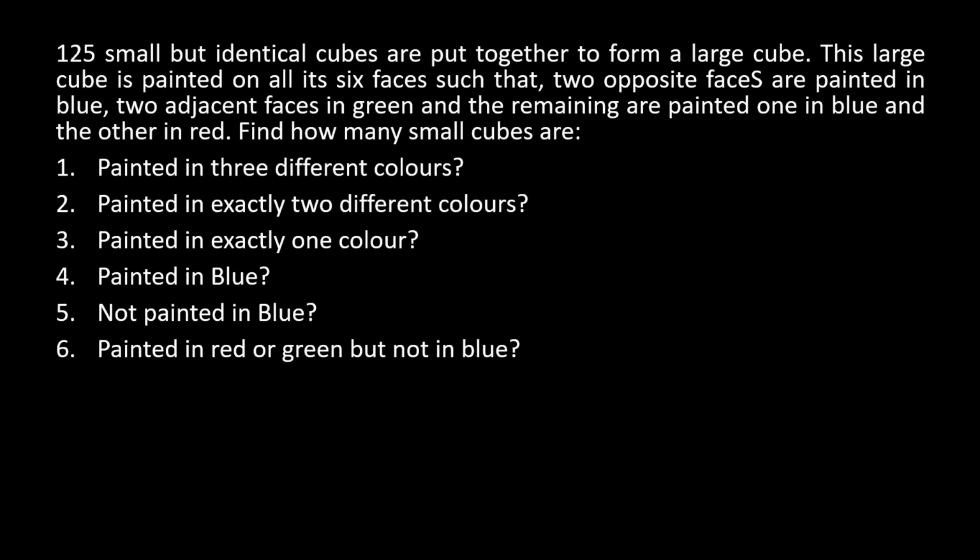Now, let us discuss this question. "125 small but identical cubes are put together to form a large cube. This large cube is painted on all its 6 faces such that two opposite faces are painted in blue, two adjacent faces are painted in green, and the remaining are painted one in blue, the other in red."